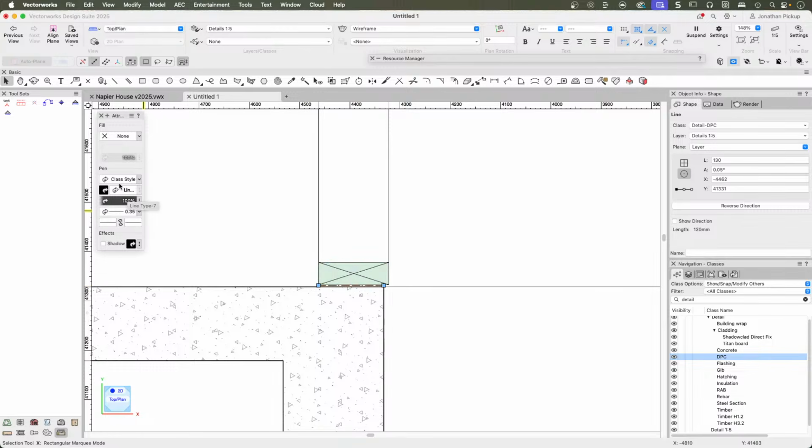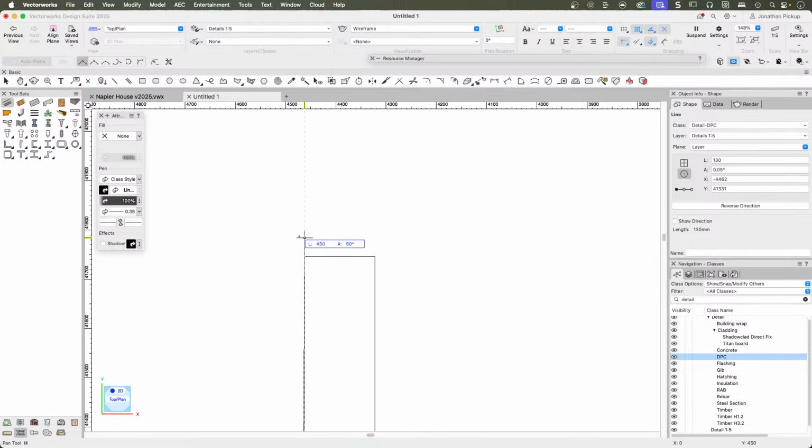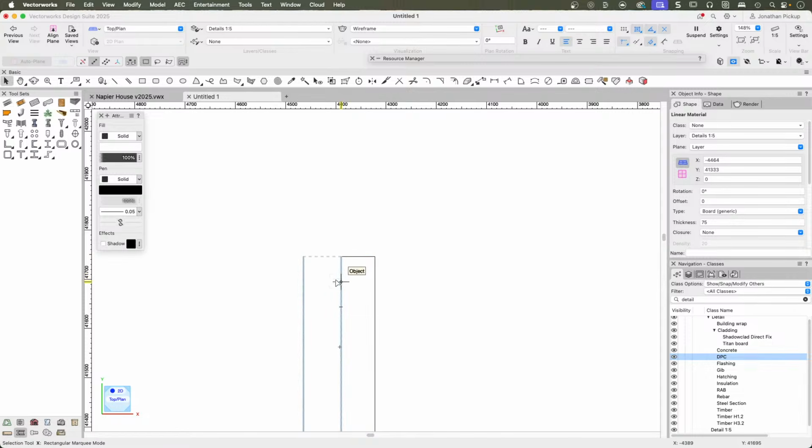How about some jibboard? Well, Vectorworks has got some really cool tricks. So if I look at the detailing, there's this one here I use a lot, which is my linear material. G key, tab, -2 millimeters. Start there. We're going to go up. And I want that to be G key again. Tab, tab, tab, and -2 again. And I can click. And I'm going to double click at this point, and that should create my linear material.